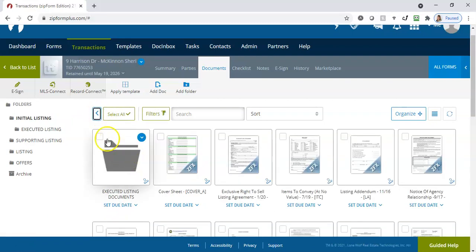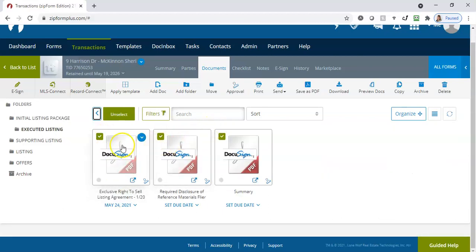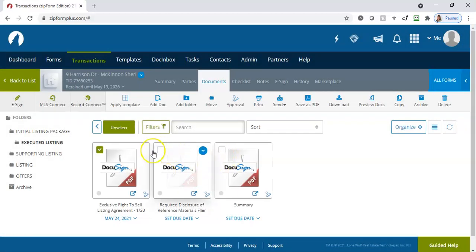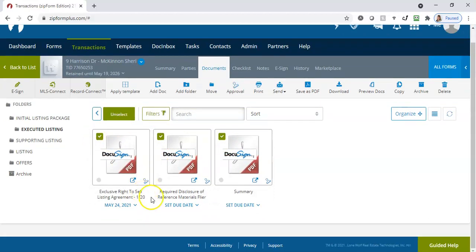So I want the admins to review everything that's in this folder. So you can select the entire folder, or remember, you can do individual documents. If for some reason there were documents in there that the admins don't really need to review and approve, you can individually check them off. Oops, I clicked on the document, sorry. Uncheck the box or recheck them. I need them to review everything because this is my complete package.